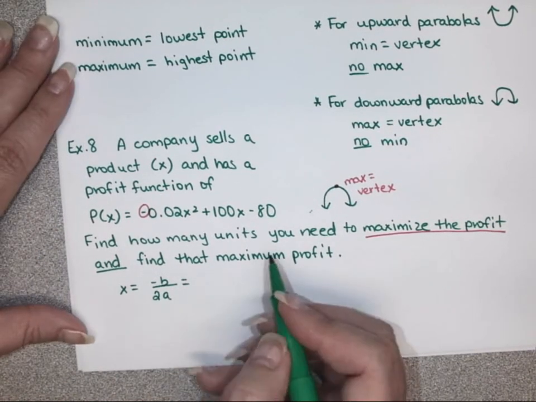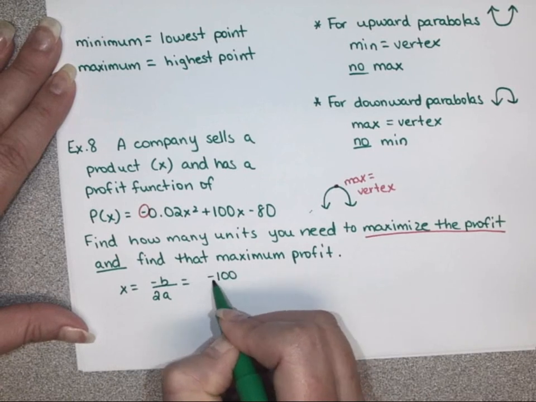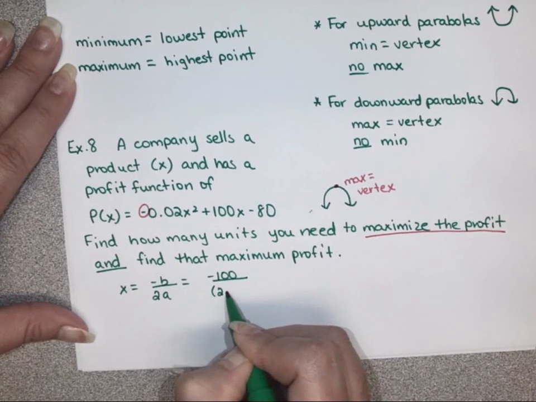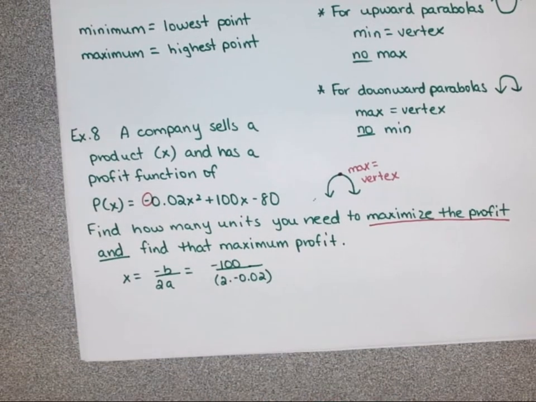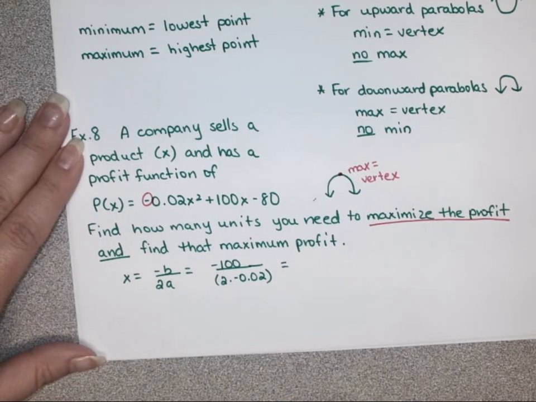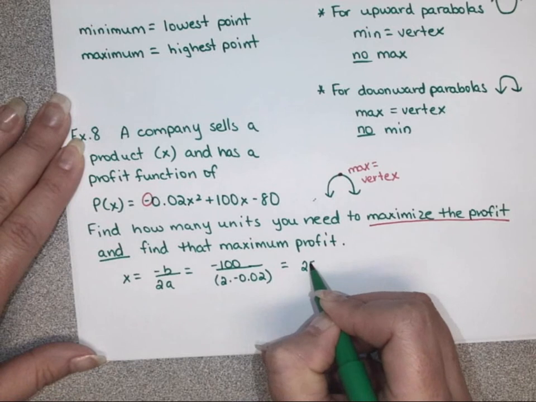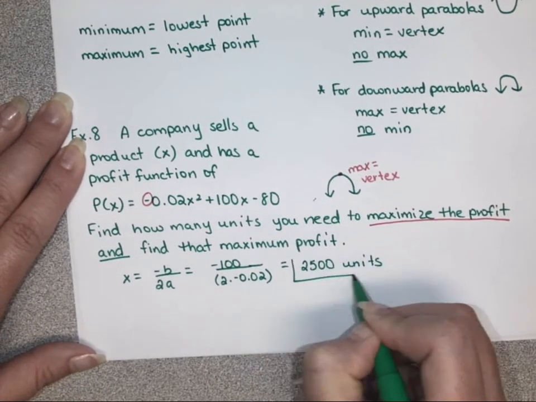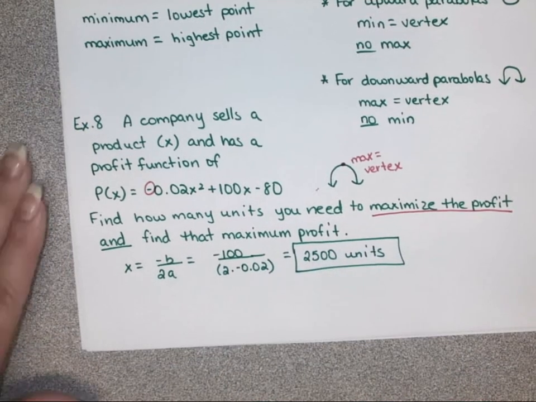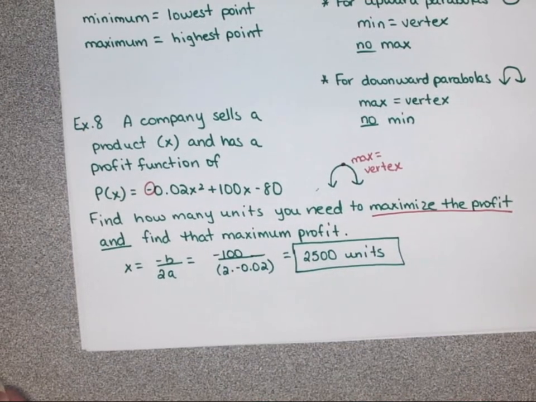So we have a calculator and we'll use it. So it's negative b over 2 times negative 0.02. Notice, what did I put around the whole denominator to make sure my calculator knows what I want? Parentheses, okay? So if you plug that in the calculator, and I forgot my calculator today, but you can try it later, you end up getting 2,500 units. Okay, so this is the amount of units they should sell if they want to earn the maximum profit. Okay, so that's the first thing I asked you for.